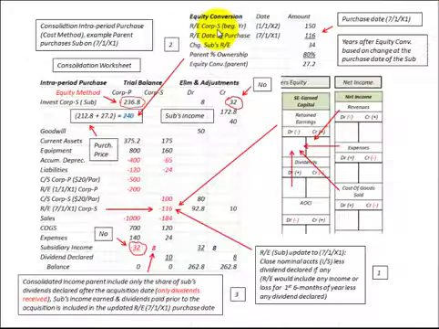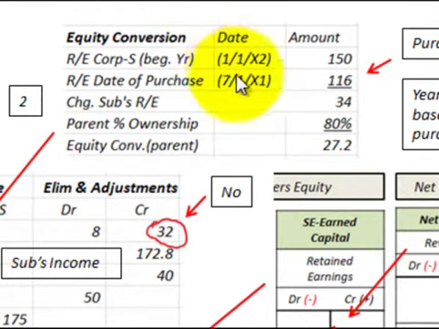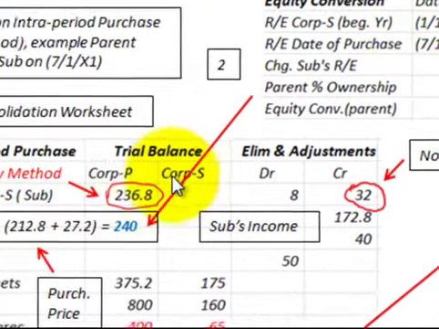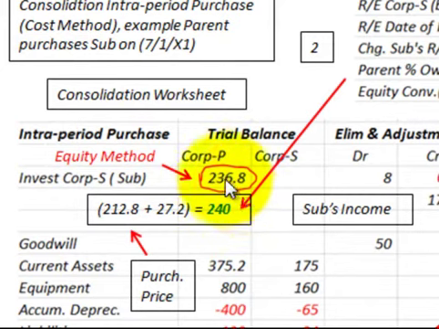Okay, just so we understand here, when we're making this equity conversion, that's based on the last 6 months of the year for our example, and that was based on the change of retained earnings since the purchase date. So we had the 7/1, or July 1st of year X1, purchase date, and then we'd be comparing it to the retained earnings at the end of the year, that would be the 12/31/X1 date, which is the same as the retained earnings at the January 1st date of year X2. And that is what we use for calculating our investment in the subsidiary.